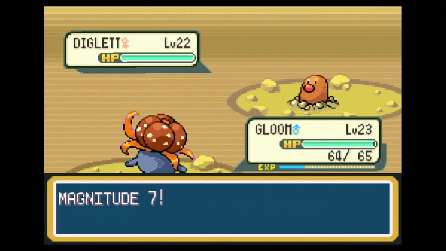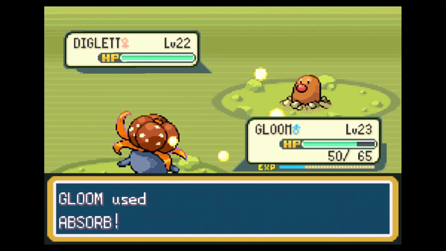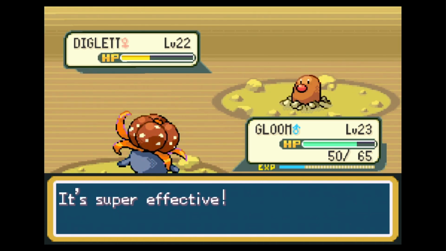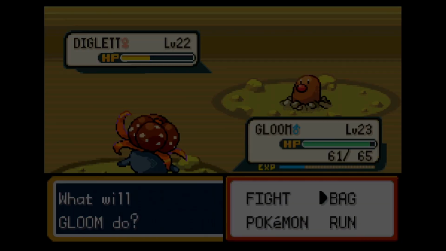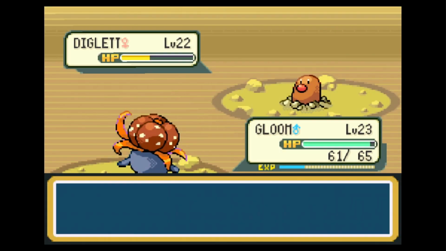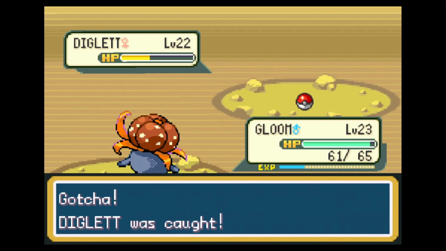That other Diglett was level 15, this one's level 22, so it should be able to survive a single Absorb. Hopefully. If not, we're gonna have some big problems. Okay, perfect. I am not even gonna bother. I'm just gonna throw the Pokeball right away. Probably won't catch, but you know, we have a chance for it to. If not, I will use Sleep Powder then. Hey, we did it! Awesome!